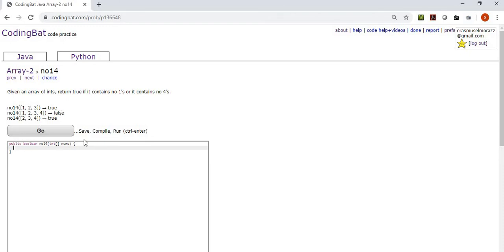So let me see. And this is one way we can do it. There's multiple ways to solve this problem. The simplest one might be to declare an int 1s and declare an int 4s, and set up our for loop.